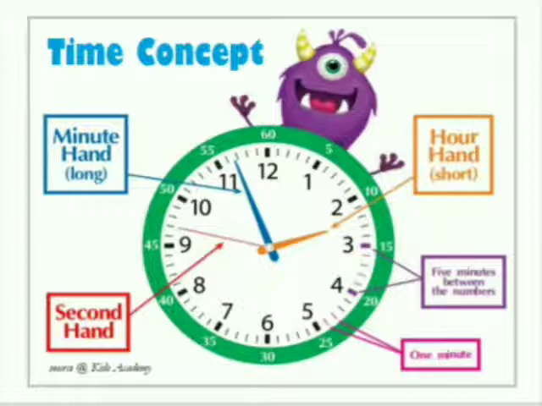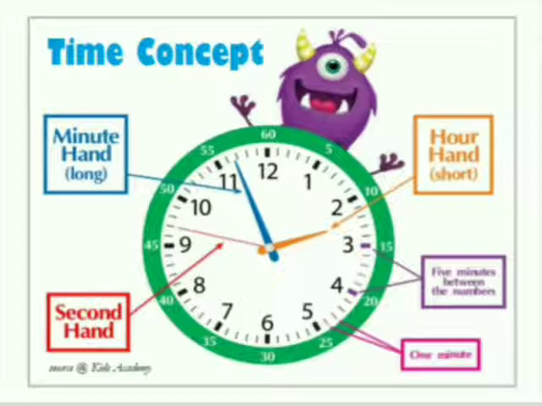The circle on which you can see numbers from 1 to 12 and the lines is called the face of a clock. The numbers represent the hours of the clock. You will also notice the tiny lines that go all around the clock. There are 60 lines that go around the clock to be exact. These little lines represent the minutes. So, it is 5 minutes between two numbers. That means there are 60 minutes in 1 hour.